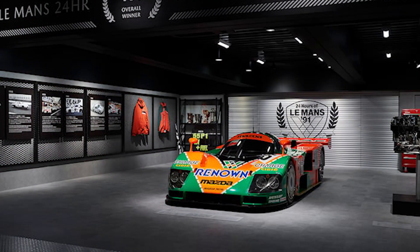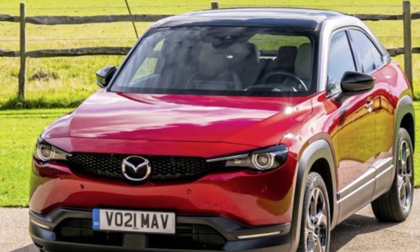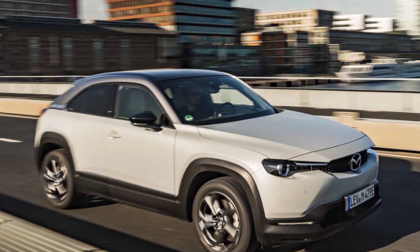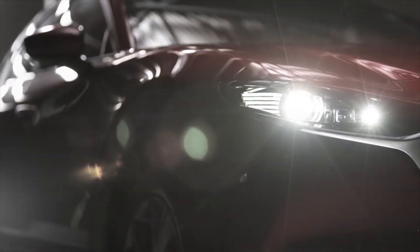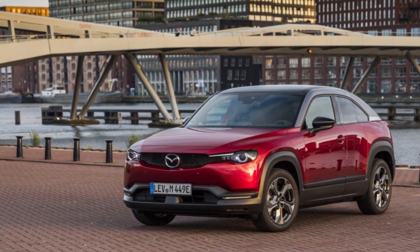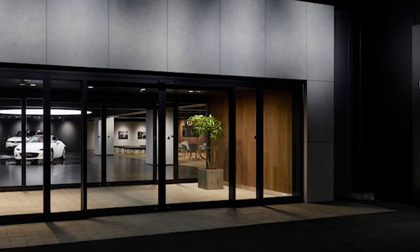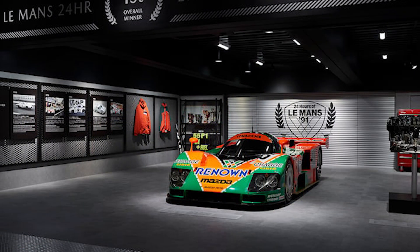But there's so much more to the brand than its more contemporary offerings. Keen to show off its rich and varied history, Mazda has just completed renovations at its museum, which showcases a host of historic vehicles and company exhibits. Located within the Hiroshima headquarters, there's plenty to see for Mazda fans and curious car lovers alike. Mazda doesn't detail exactly what's on display, but based on the images, there are some truly special motorcars to gawk at.